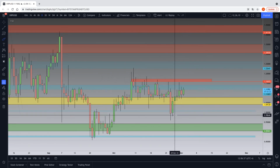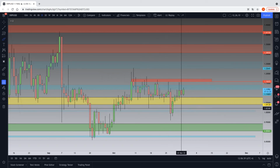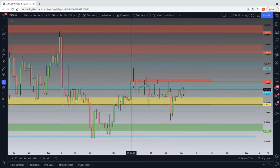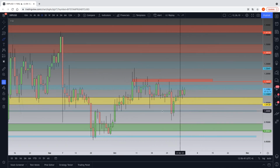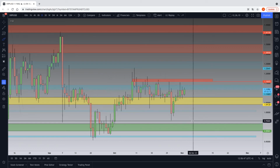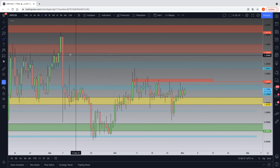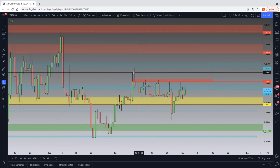I also did mention in the previous video that the dollar area is where we would have to be looking, and then 90 cents. So, we did get the dollar. We didn't necessarily get the 90 cents, but we got close to it, 96 cents. And yeah, that's pretty much the market in a nutshell.